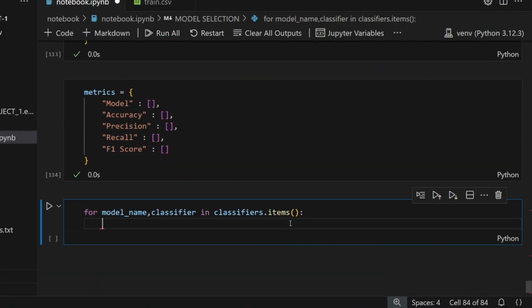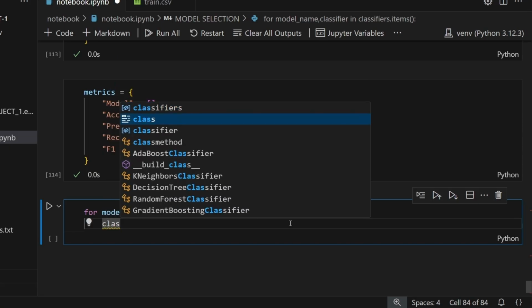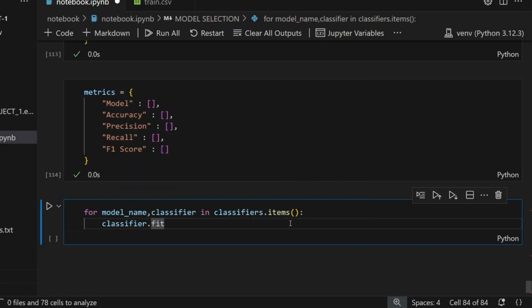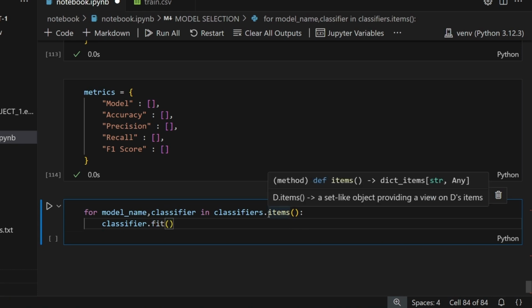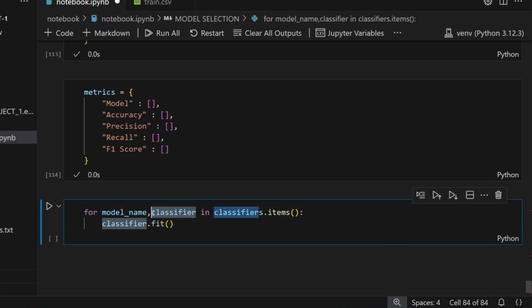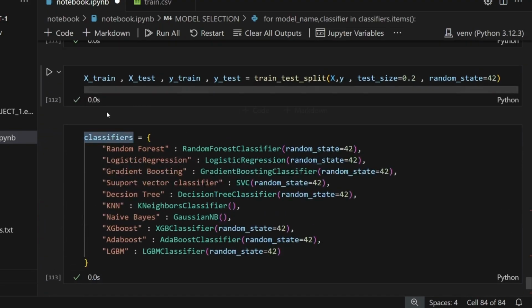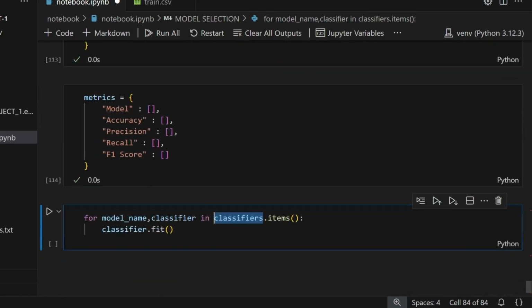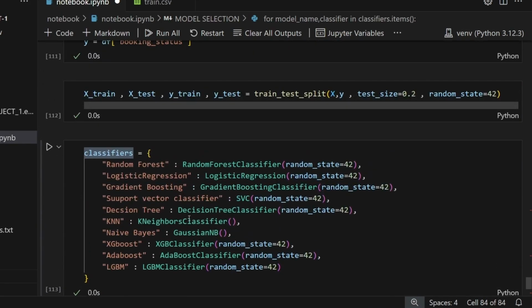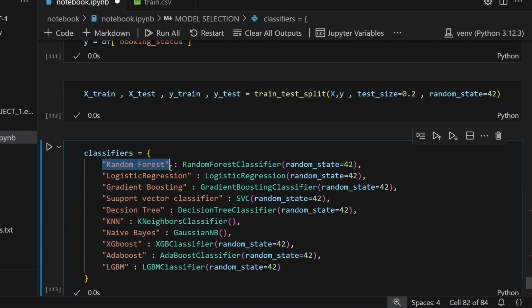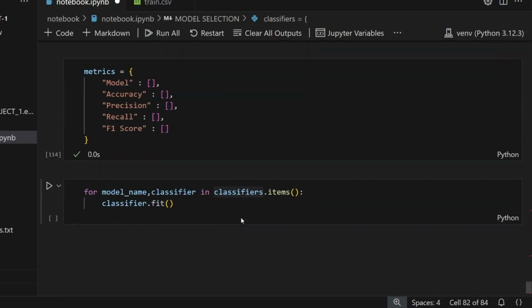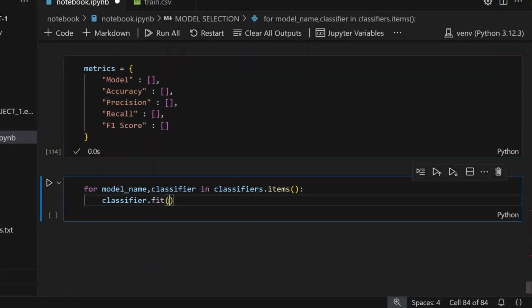First of all, we will do classifier.fit. There might be a confusion. This classifier is denoting the model. First of all, classifiers is denoting this whole dictionary. Then we have model name and classifier. Model name is denoting this, and classifier is denoting this. Okay, got it. So we do classifier.fit.